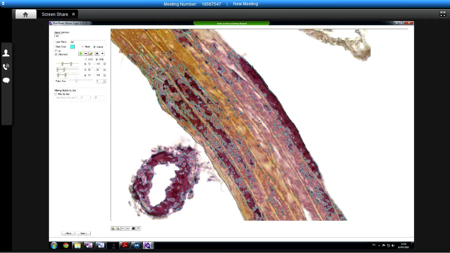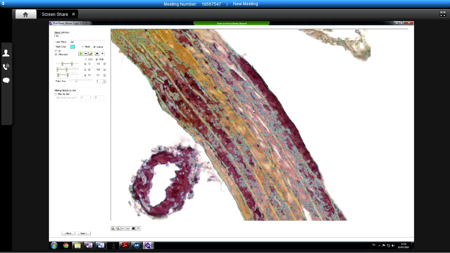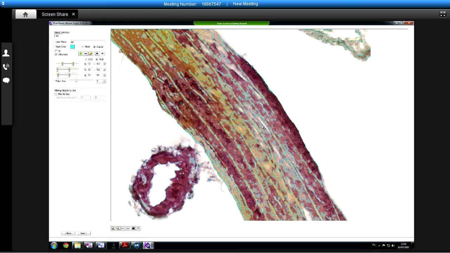Yeah. When you fill it in, the whole thing, apart from these really white bits, is being filled up.